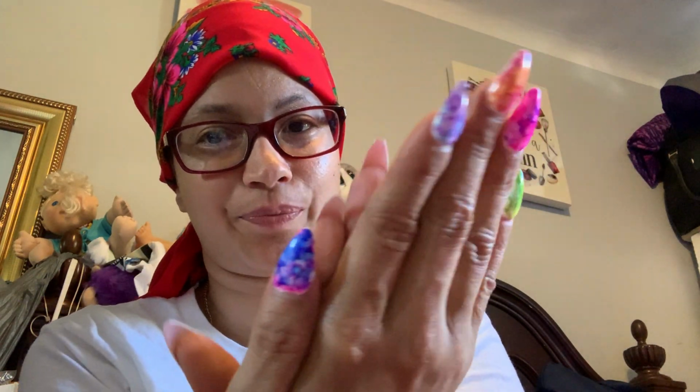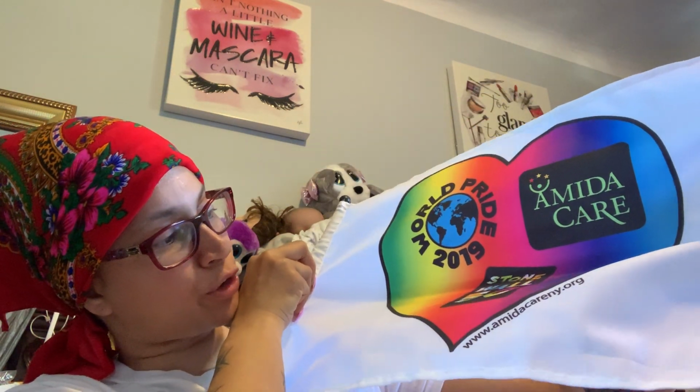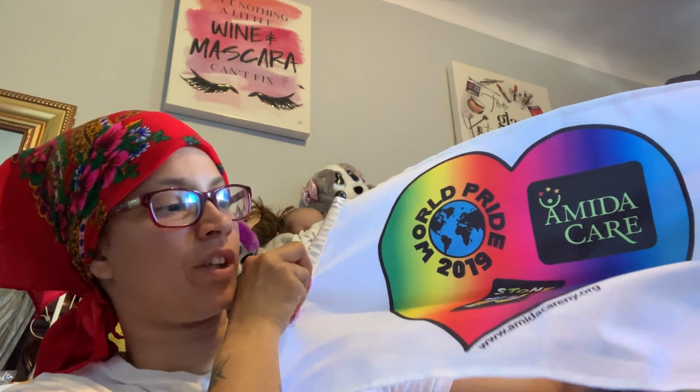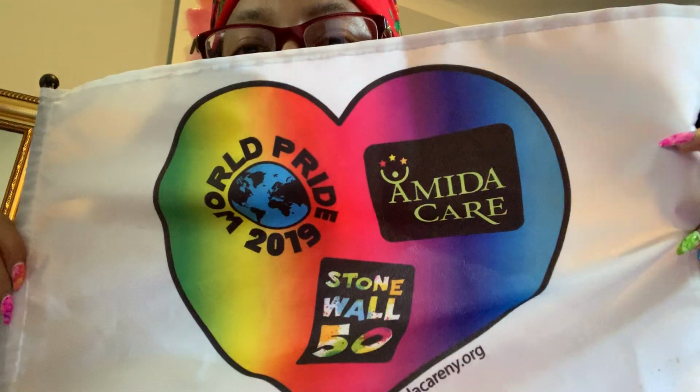This is marble. And I went to a festival that they were having in 3rd Avenue, where I live, 149 3rd Avenue. See? It says World Pride 2019, Stonewall 50, Amida Care. And I love the colors, you guys.